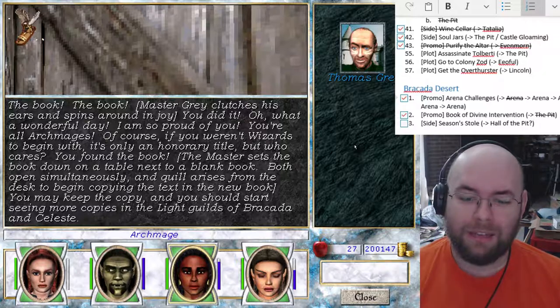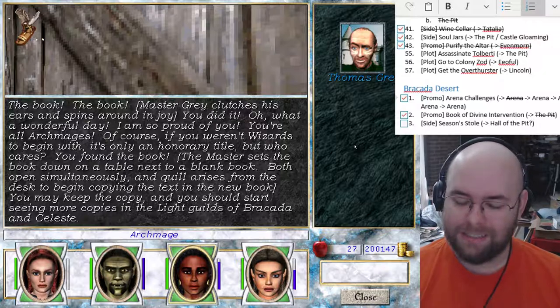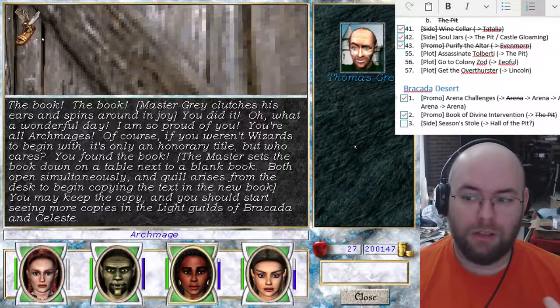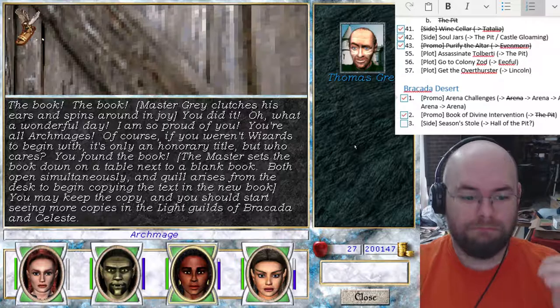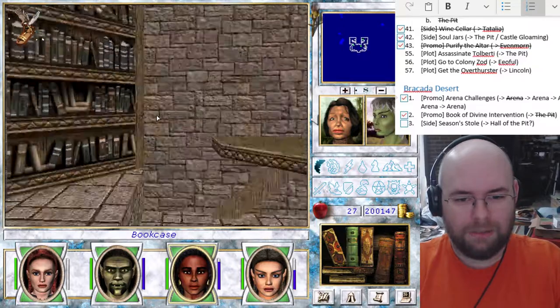You may keep the copy, and you should start seeing more copies in the Light Guilds in Bracata and Celeste. So once you finish this quest, you can actually buy Divine Intervention as a book, which you could not do in Might and Magic 6, because it was an artifact.